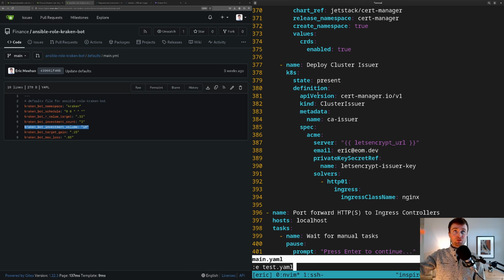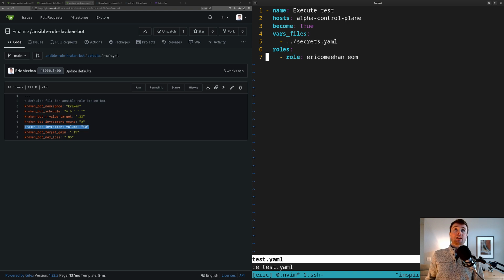And the idea with it being idempotent is that I should be able to have the Kraken bot deployment as part of this one big file. And it should just run through the whole thing and say, yep, everything's up to date, everything's good to go, except for the Kraken bot, we're going to deploy that. But that's kind of tedious and a waste of time. So I have this test.yaml where I can single out a single thing and have just that deployed. And so what I want is Kraken bot. So here is an Ansible playbook, in which we are referencing the Ansible role Kraken bot.